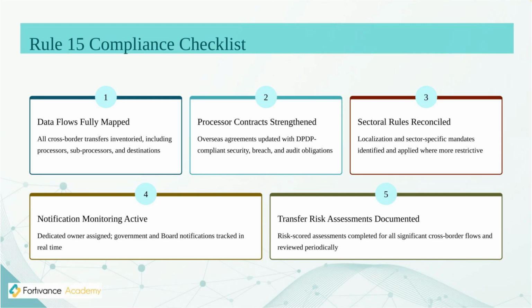Check your contracts. Do your agreements with overseas processors include real, binding data protection obligations that travel with your data? Now the overlaps. Have you identified any sectoral rules or data localization requirements that apply to you independently of DPDP, particularly if you're in finance or another regulated sector? Move to preparedness. Have you built flexibility so that if a destination becomes restricted, you could adapt and reroute or relocate data? Are you actively monitoring for government notifications that could change a destination's status?